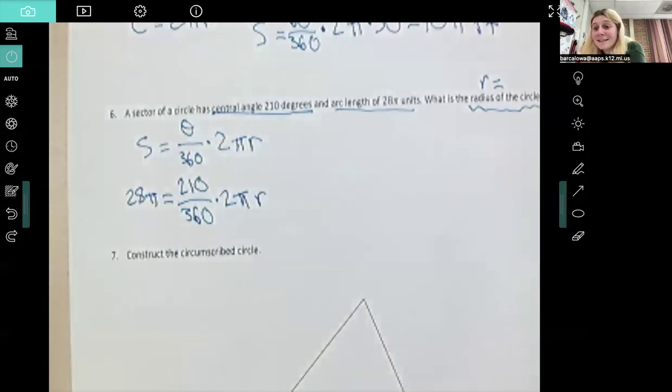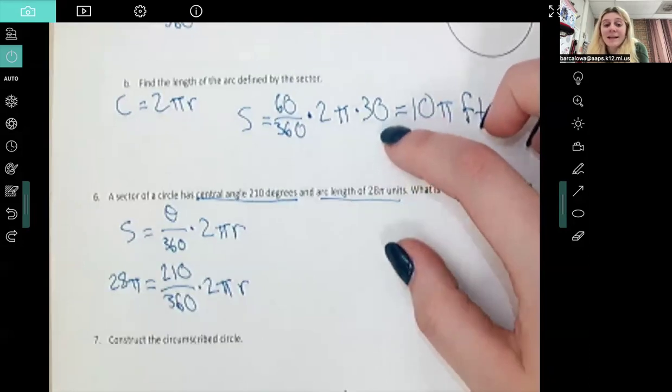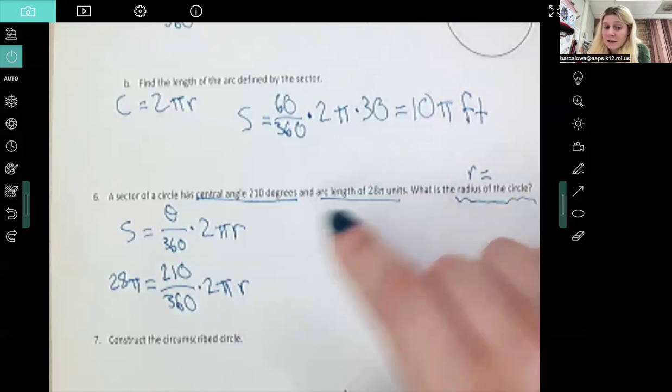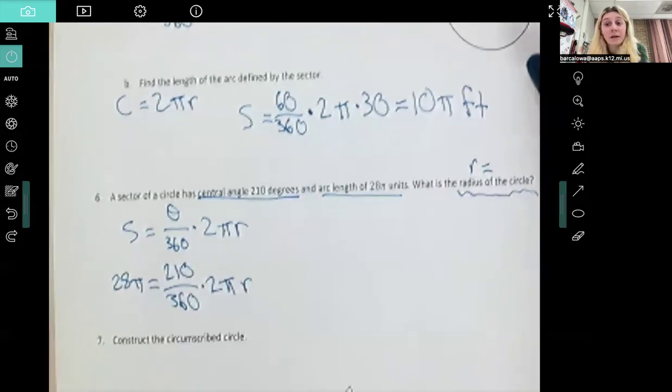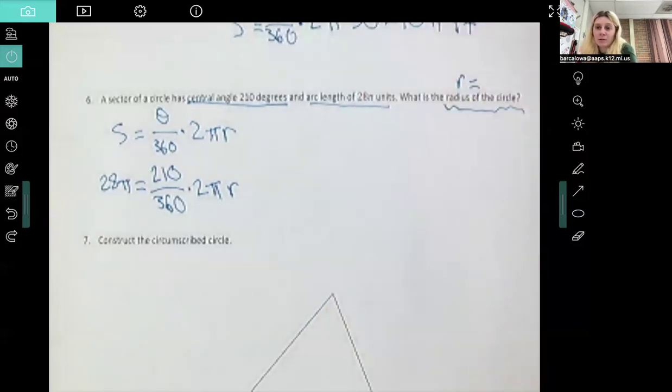You see that? It's different than before. Before I knew the radius, so I plugged in the radius. Now I don't know the radius, so I'm leaving it as r, but I'm plugging in that I know the arc length. Plug in what you know and solve for what you don't. That's pretty much all the math. So these can be a little tough, not gonna lie, but you can do it. You're so smart.